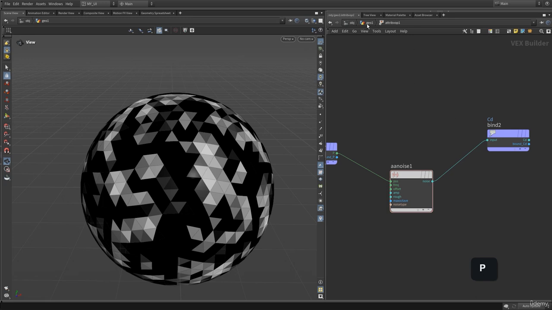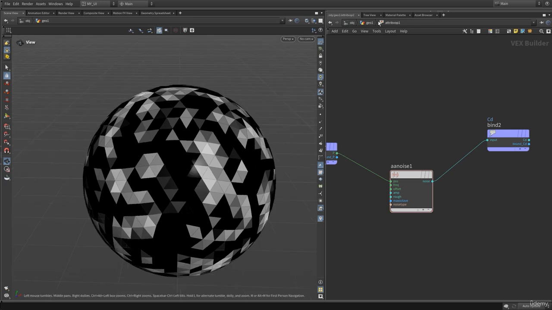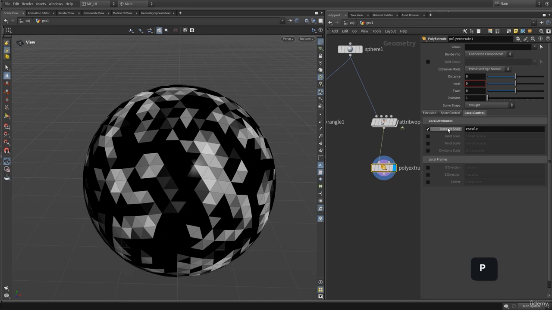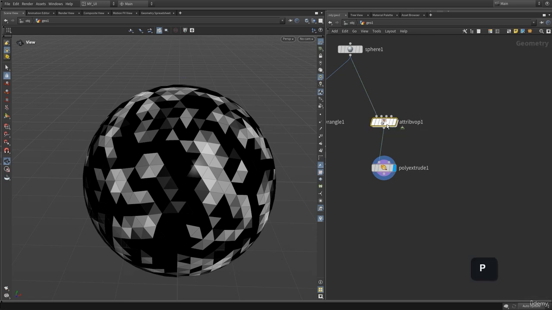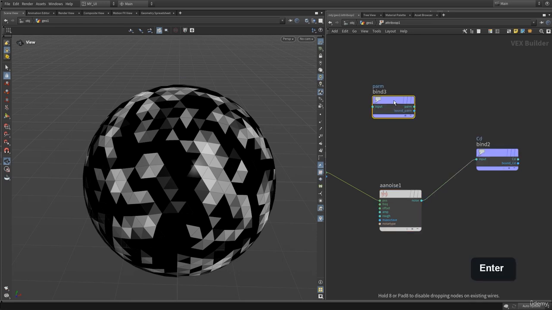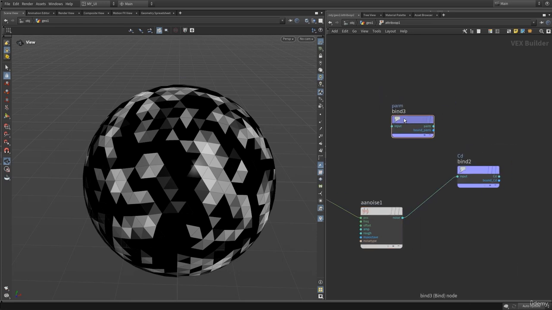Now let's use this in the poly extrude node. So let's connect this, and onto the poly extrude I'm going to change this. Right now it is expecting a Z scale attribute. So what we can do is create a Z scale attribute by using a bind export node, because you know we can use the bind export to export our attributes.